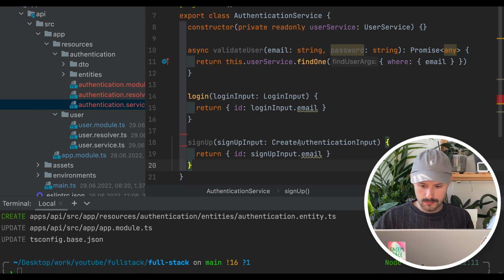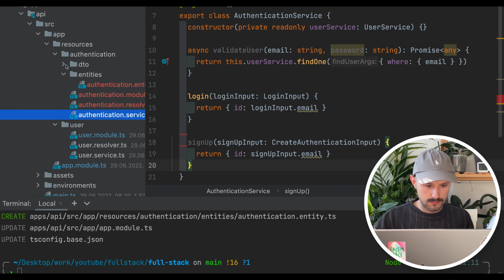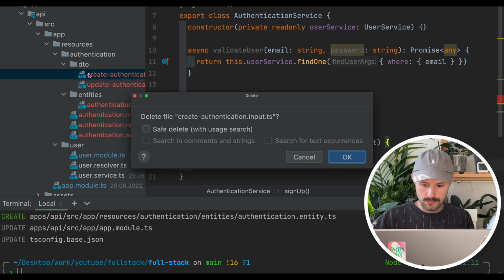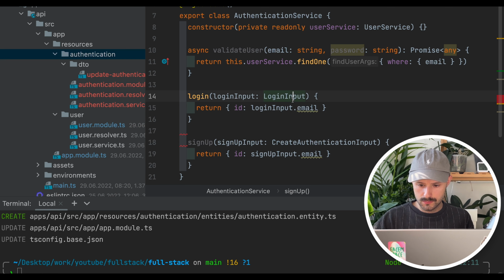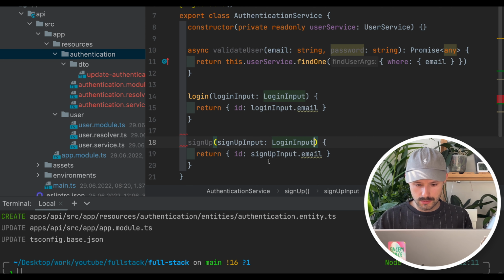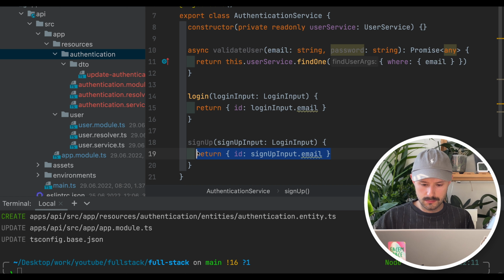Create application. Do we still have it? Yeah. Let's remove it, and we don't need an entity. We'll use login input as well on login and on sign up. And let's do the following.